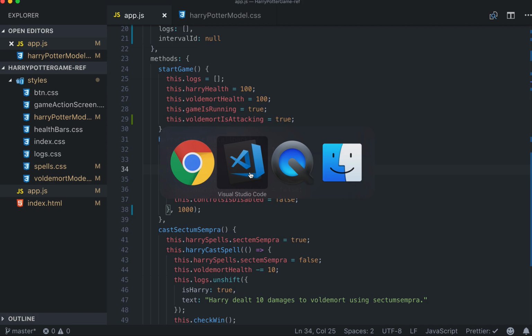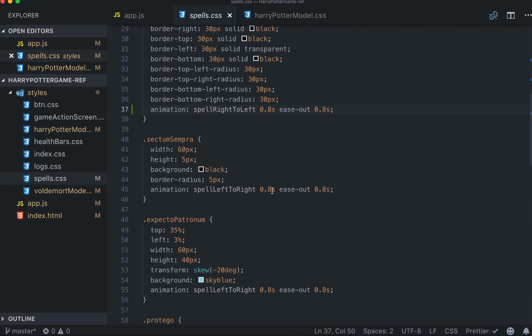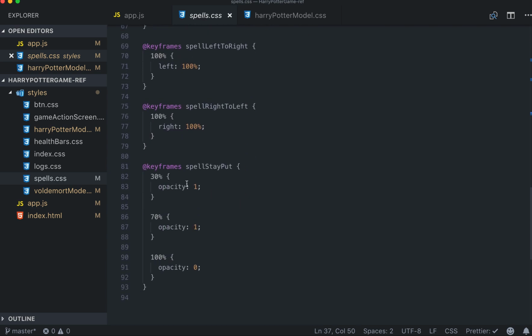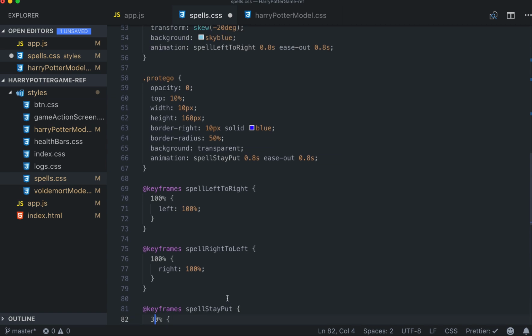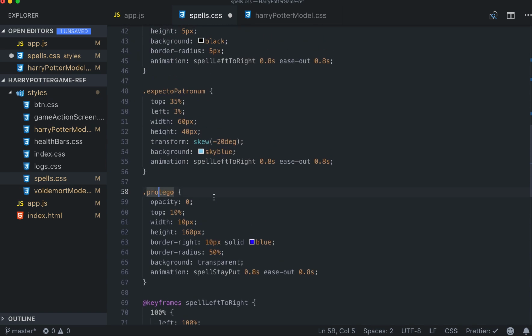Okay, in our CSS, in the spell, I think we want this to immediately show effect, so 0%. Or we can do this part, but I want our protagonist to immediately have an opacity of 1.